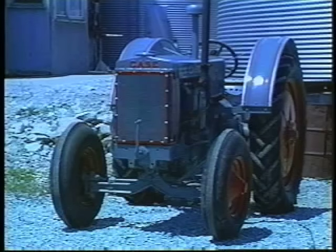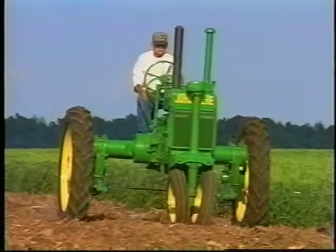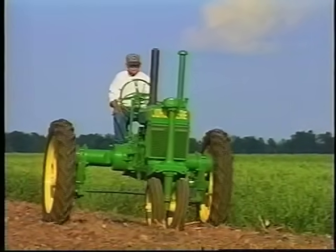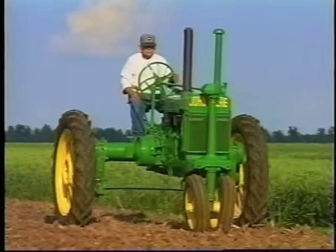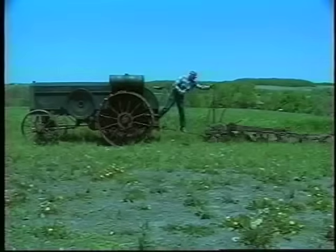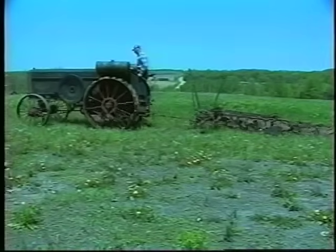Besides wide-set front wheels, a farmer could get narrow-set front wheels called a tricycle row crop to fit between two rows. Engines ran on gasoline for better efficiency. Electric lights and ignition systems had been improved, and water cooling was standardized. By 1932, thanks to Allis-Chalmers, tractors began running on rubber tires instead of the teeth-jolting cleated steel. The battery start had replaced the hand crank and flywheel. Mechanical power lifts were fitted to raise implements clear of the ground for transport without having to move levers by hand while running over bumpy ground.